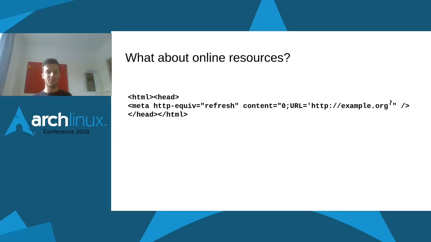What about online resources though? Because so far what I said mostly applies to local files, and that's easier to organize because we already have them. But like I said, we have arbitrarily GitHub repos, we have these Trello boards or whatever other online accounts or resources you may have. And I would still like to place links to these resources within my folder structure, because again, this is my central location for information that is of value to me.